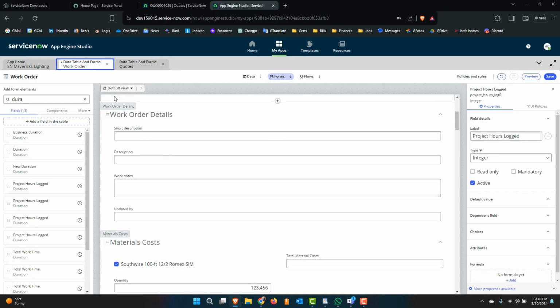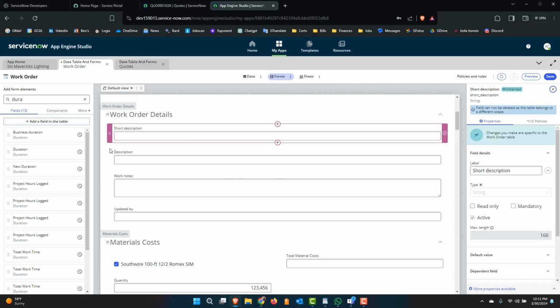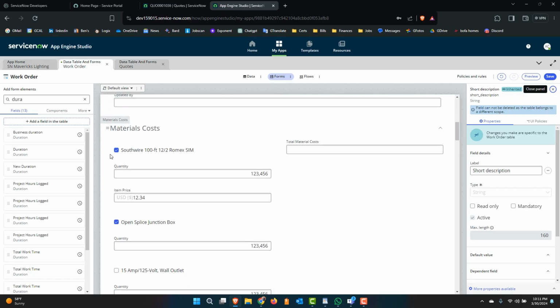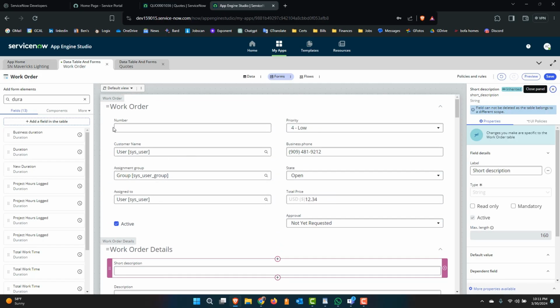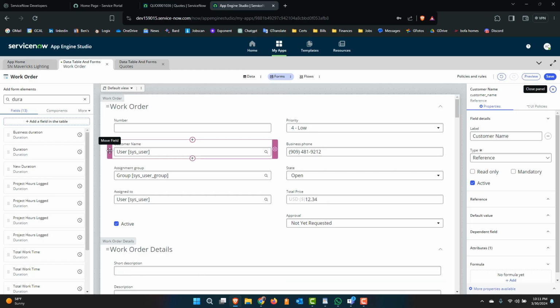So we created the work order table. The work order table was an extension of a task table. Again, in retrospect, if I were to do this again, I would have just extended from the materials table, and I could have just recreated these fields here on my own. So I created the work order. This table has work order information, a number, the customer name. This is a custom field that I created because it allowed me to tap into the users already on my PDI.